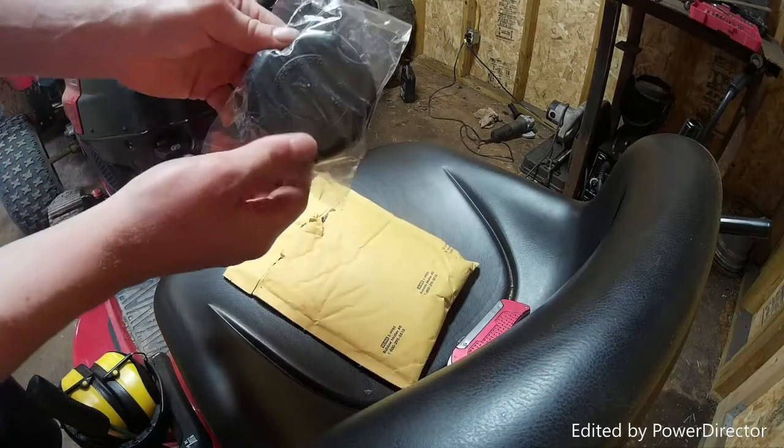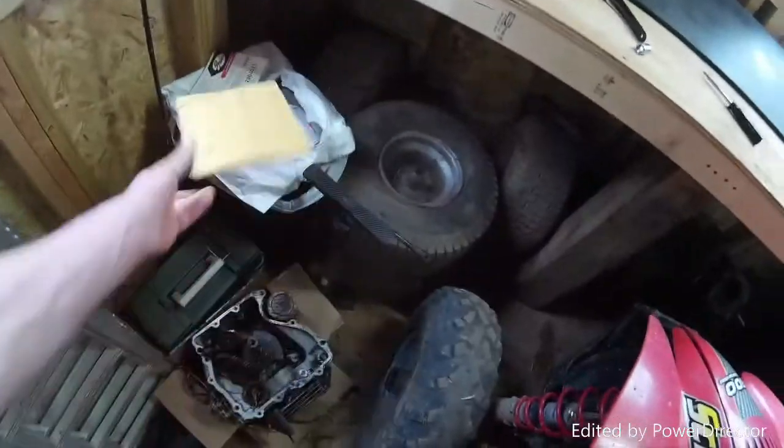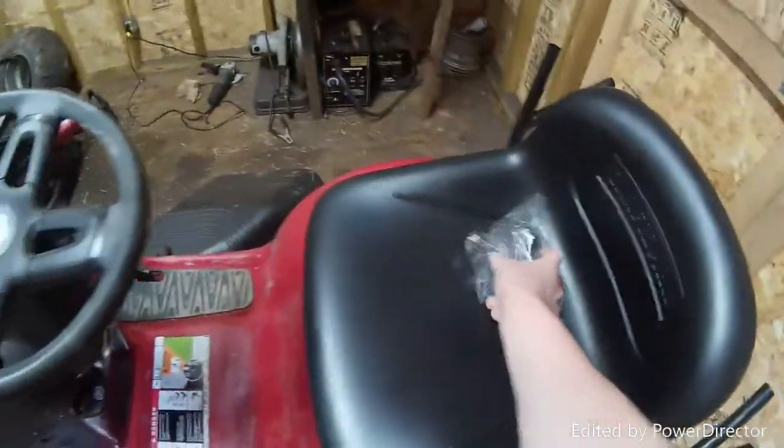There we go, here's the new gas cap. Throw that in the trash. Grab our new gas cap.